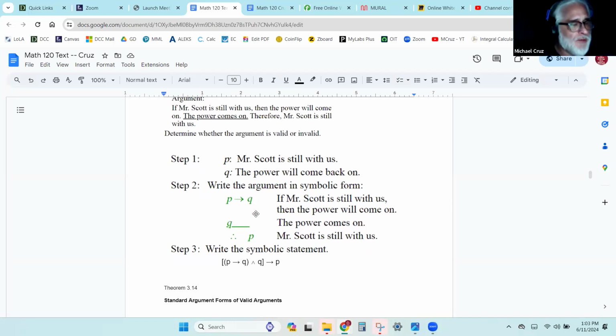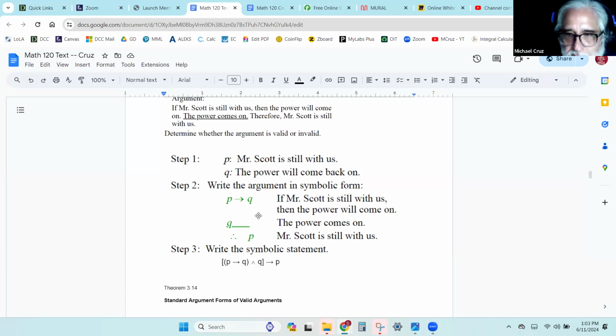First things first, we got to go back to the very first part of the chapter. We got to define what P and Q are, the individual statements. There's only two statements in here: Mr. Scott is still with us, and the power comes on. So if we define those, then we can write this as such.